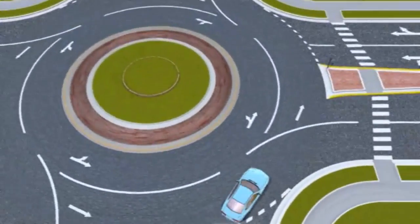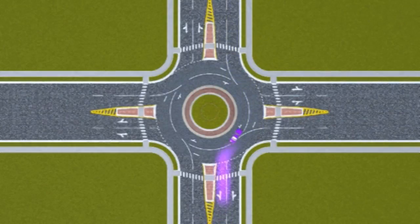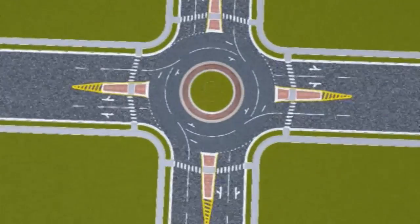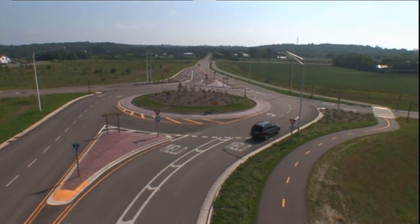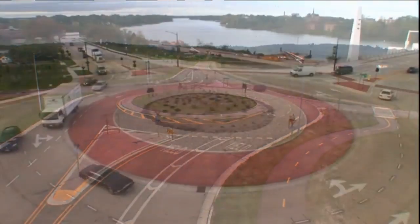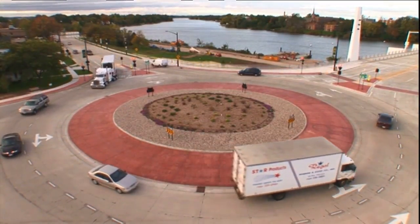In this roundabout design, use the right lane for a right turn or to go straight ahead. Use the left lane in one of three ways: to go straight ahead, to make a left turn, or to make a U-turn. By entering the roundabout using the correct lane, you avoid changing lanes, which is not permitted. Also, when entering a multi-lane roundabout, make sure to yield to all lanes of traffic within the roundabout.